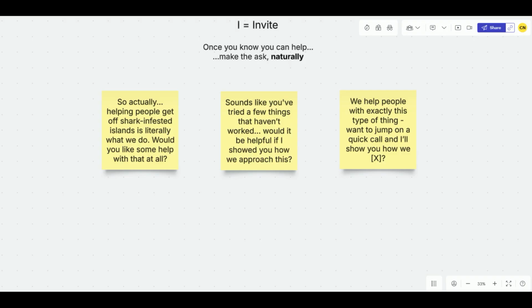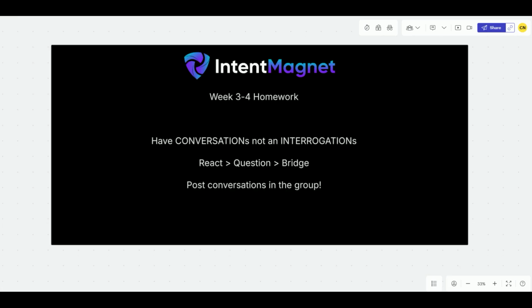This week in particular, and the next few weeks, as you really start going through this process, what I would expect is that you will start maybe getting a little bit stuck with how to keep the conversations going, getting a little bit stuck with how to transition people into the invite stage. And so I really encourage everybody to take screenshots of the conversations that you're having when you get stuck, drop them in the group, and let's actually look at them together as a group and provide feedback on how to transition the conversation, how to keep it going, or how to move it into the invite stage and get them onto a call. That's it for this week's lesson, everyone.